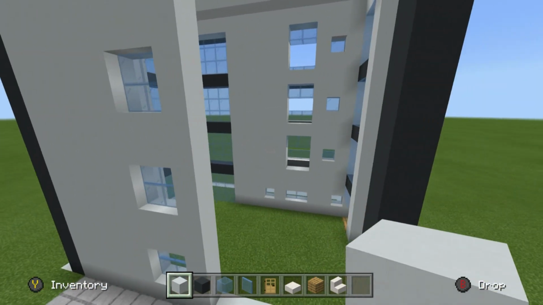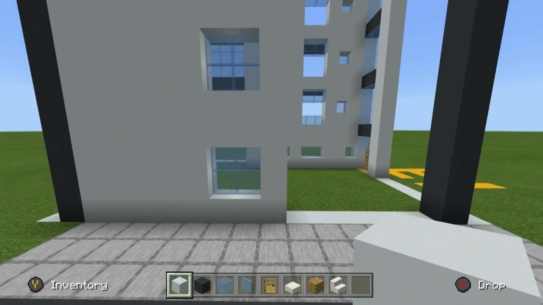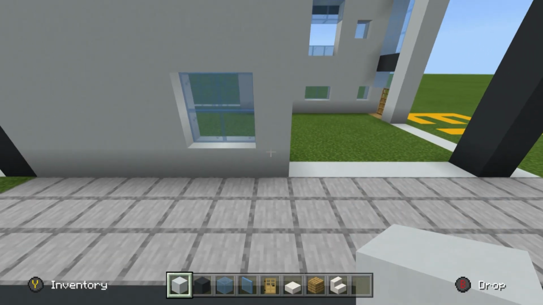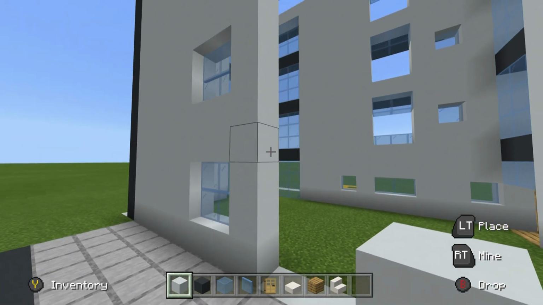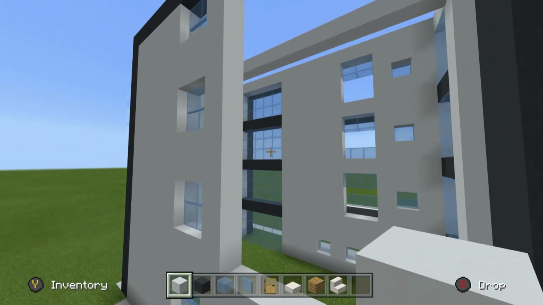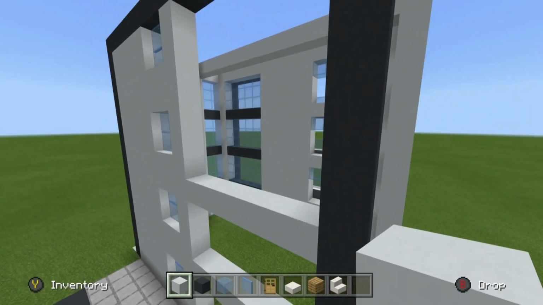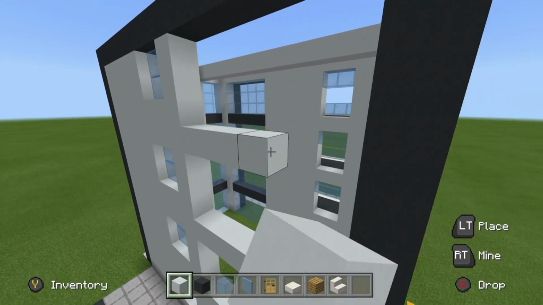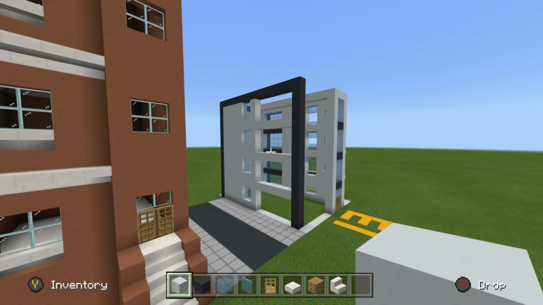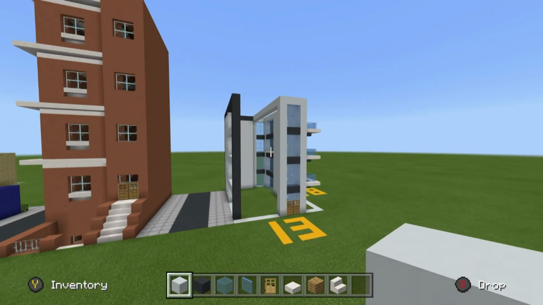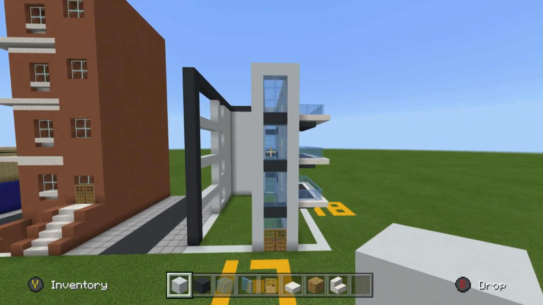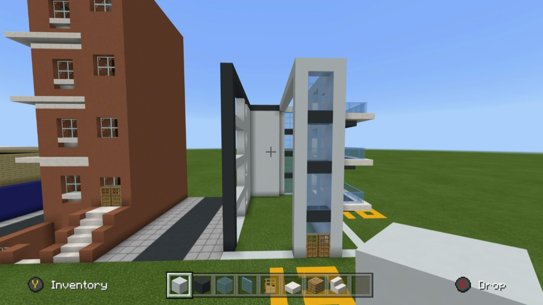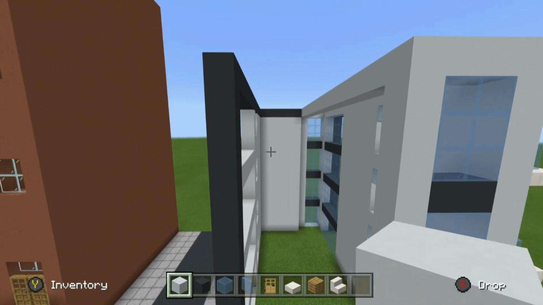Now we do want to divide this up a little bit more. Above every window, starting from the bottom, you want to, one row above the window, place a row of white concrete that connects the front and the back of the building together in these positions right here, so it's quite easy to see. Additionally, you'll notice that that is where the grey concrete is pretty much on all of the rest of the build. Now we are going to focus a bit more on the front of our building.